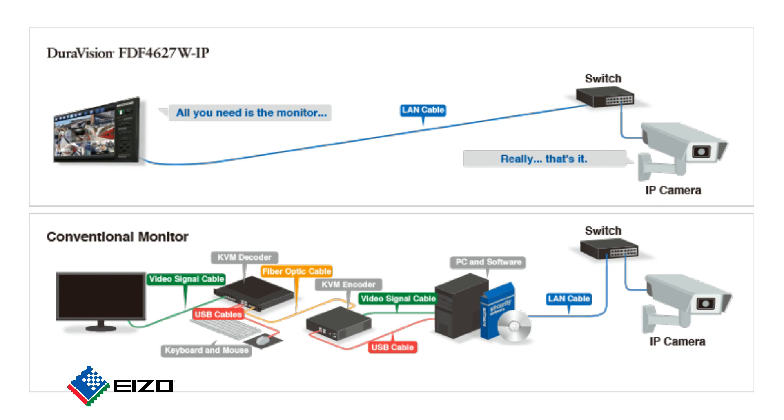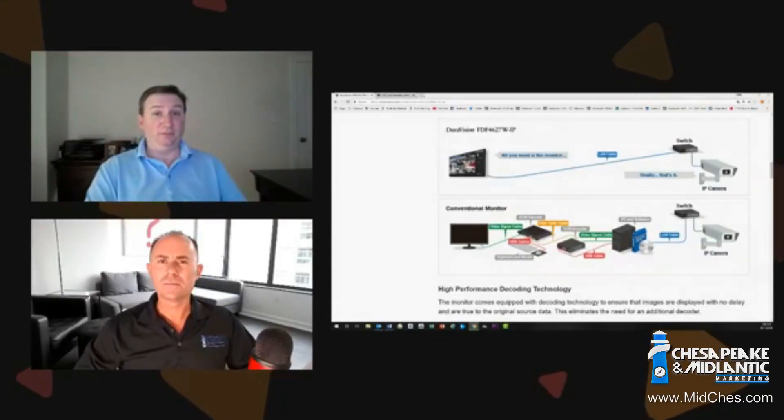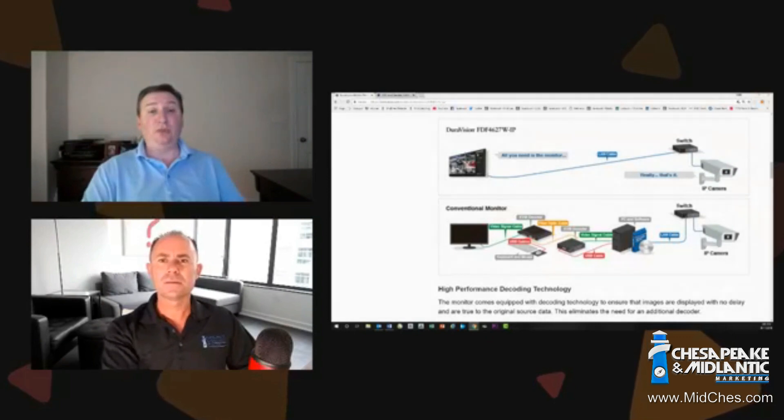At the top part of the screen is the monitor with some simple connections; at the bottom is the complex part. Traditionally, if you're going to install a system where you're taking video from an NVR or from a workstation hiding somewhere in the back, you're going to have a KVM extender or transmitter, then you have to run cable out and put on the KVM receiver. To set that up, because you can't do it blindly, you have to plug in your keyboard and mouse, and then put your monitor somewhere. These are also points of failure. With the IP monitor, you simply plug in a network connection, and as long as it's on the same network as your cameras, it can pull that video straight from the cameras — essentially bypassing all that extra equipment.